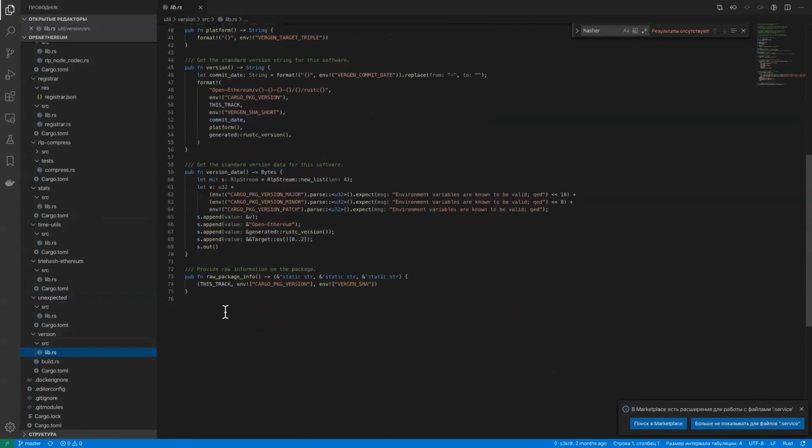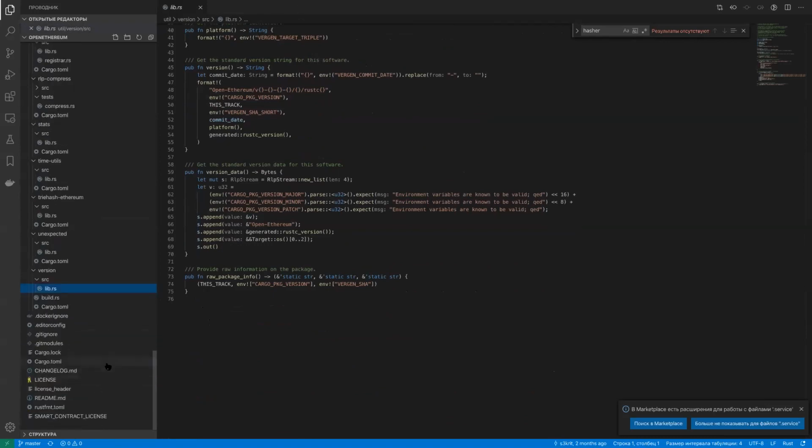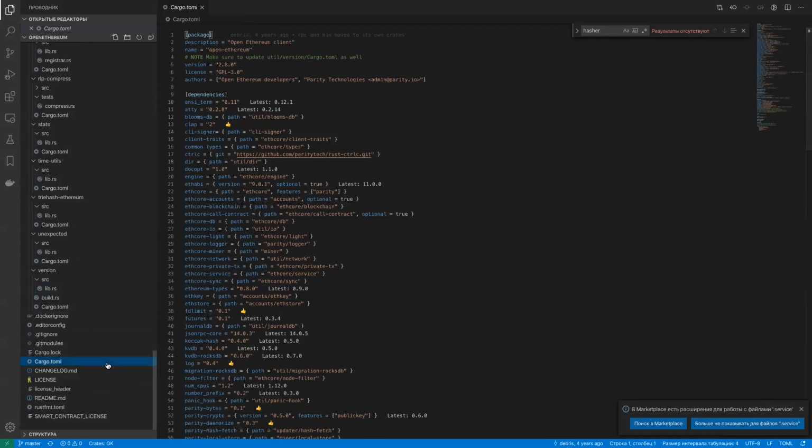So that's it basically. So printing the version information. And I think we're done. So I think we have covered all the crates. So if you have any questions.